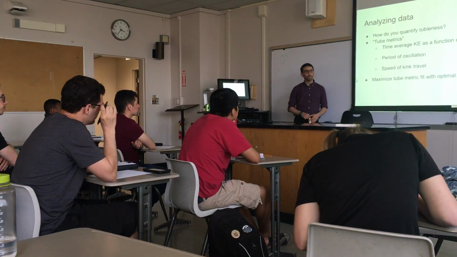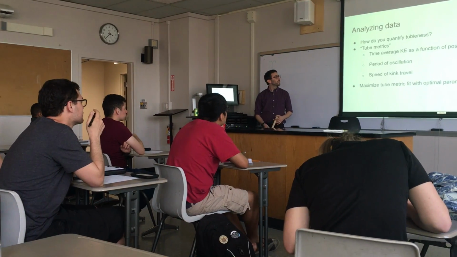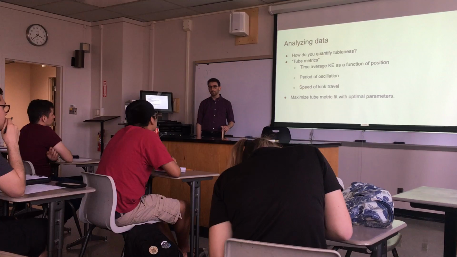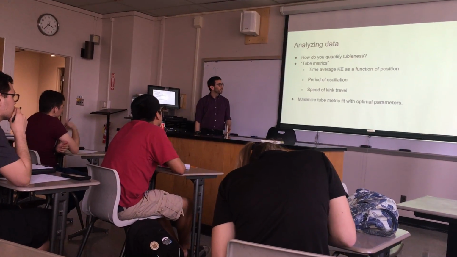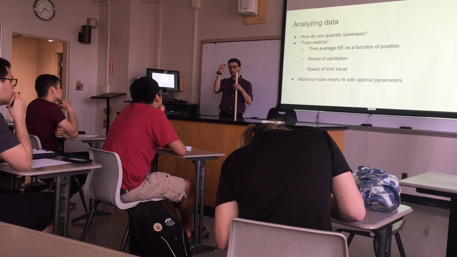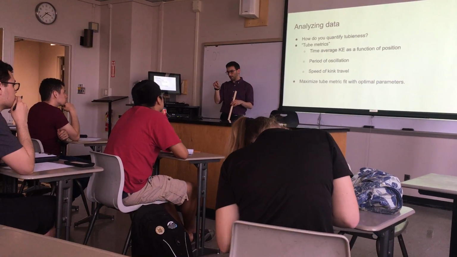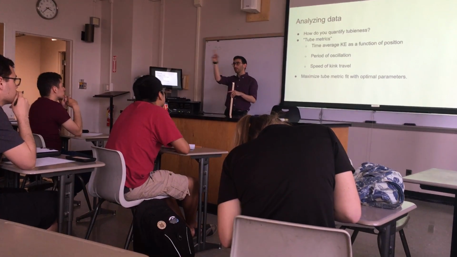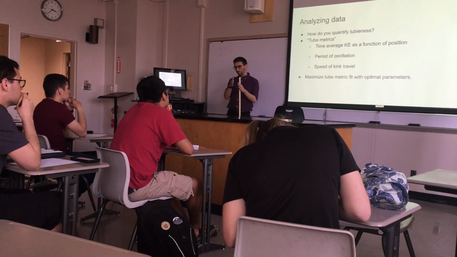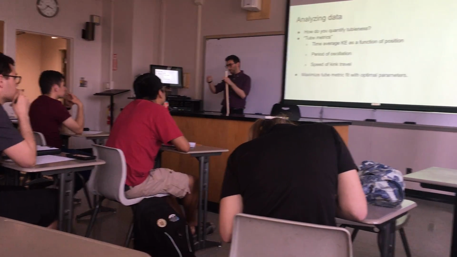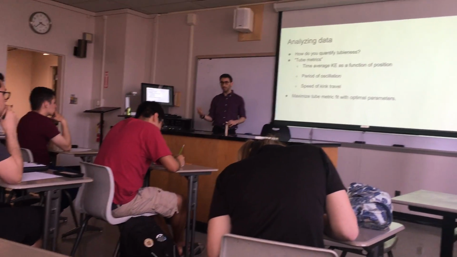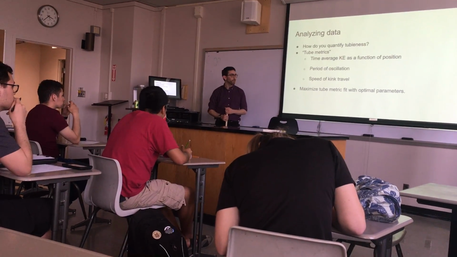You have to ask yourself, how do we measure the tubiness? We need some kind of metric, and we call that a tube metric. So we have several ideas. We don't know which one's going to work. We haven't gotten here yet. But one of them would be to take the time average kinetic energy of each of the spots, and you can imagine the bottom one's not going to be moving very much, while the top one's going to be whipping around. So there's going to be some kind of curve associated with how the energy grows as you look at different ones. And once you have the data, you can see what the real tube did, and then compare that to your model, and see how well you did.